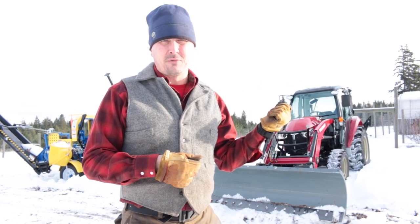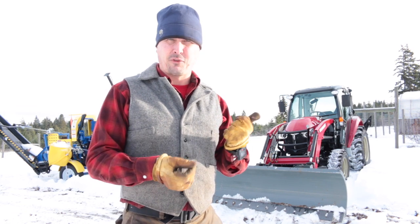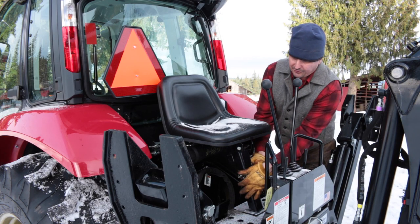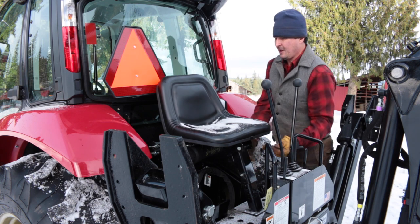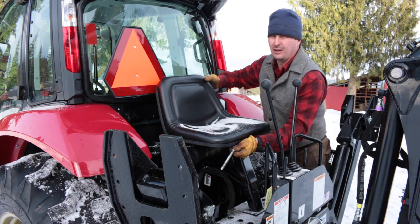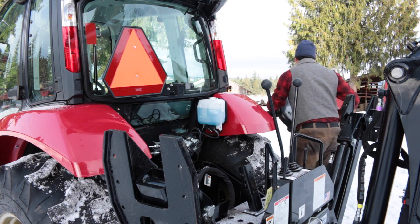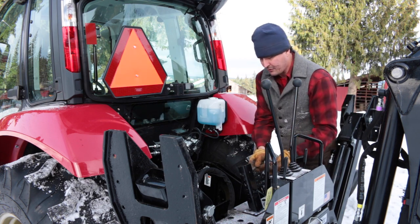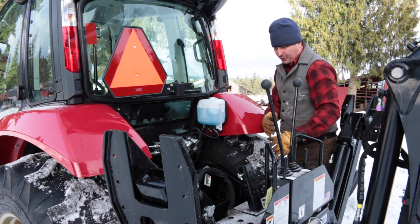Now, Yanmar claims that this is the quickest, easiest attachment and detached backhoe system for a three-point on the market. We're gonna find out. Now, I've known some guys that have had backhoe attachments on their farm-style tractors, and the setup process of taking off and putting on is such a difficult ordeal that they oftentimes don't use them. Knew a guy one time that actually would just go rent a backhoe because he didn't want to have to go through the process of putting it on. So this, I've been told, is going to be completely different.